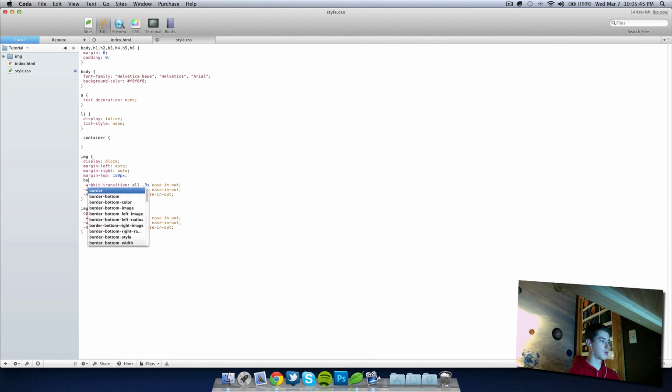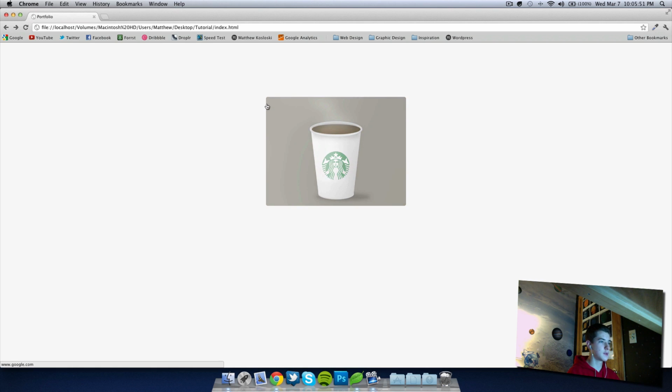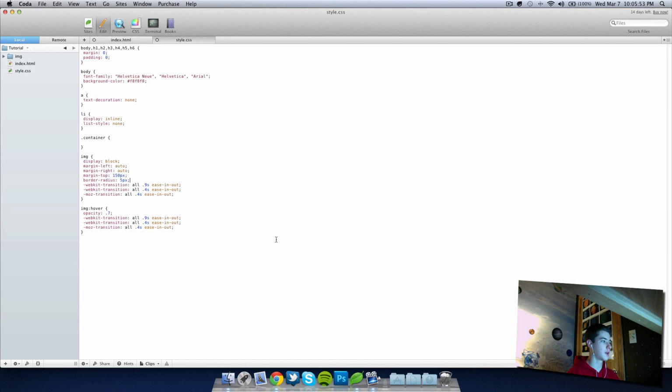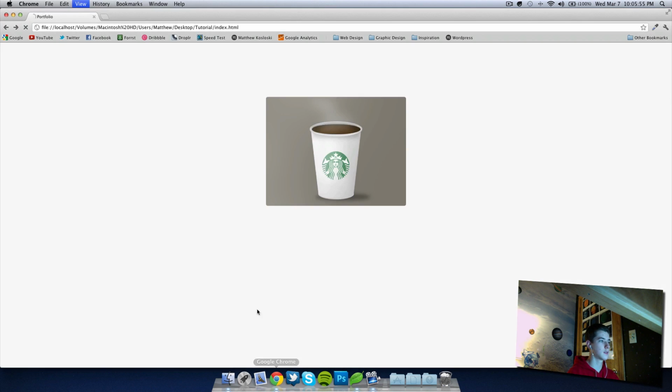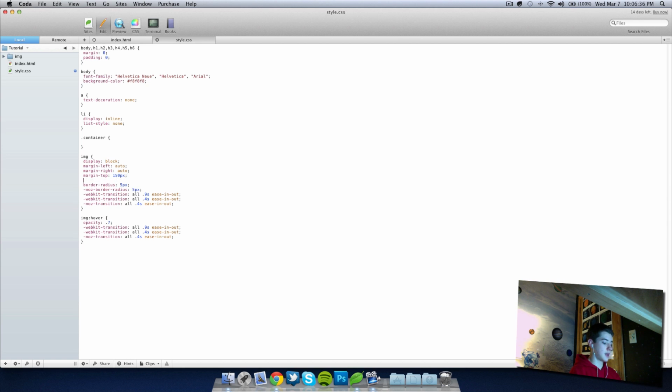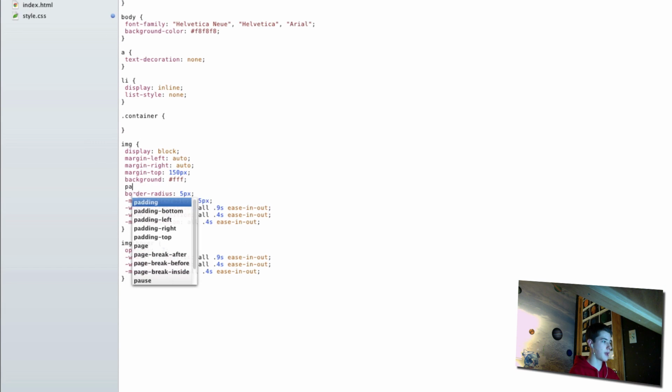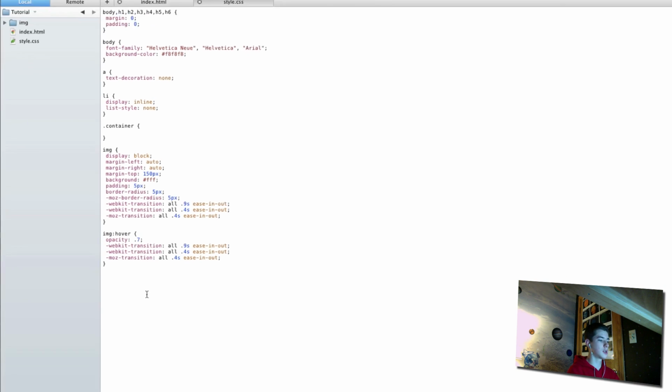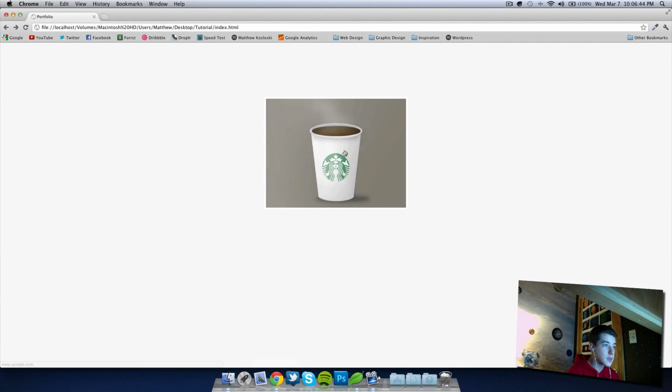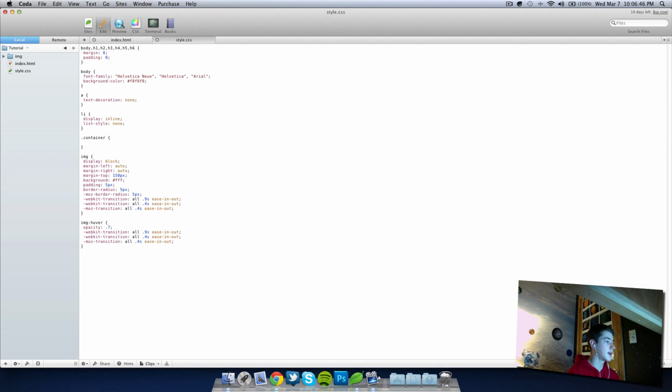And we could also do rounded. We could do border-radius. This works for a lot of things too. It gives the image round corners. You could also do like 15. Let's say we want to add a background. We could add background FFF, and we do padding 5 pixels, which allows the background to show up. And then we can do like a border.